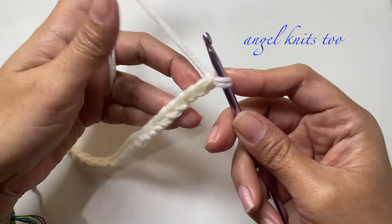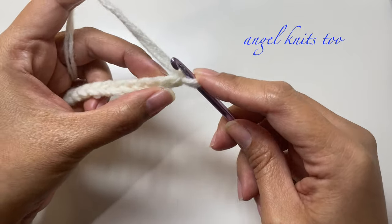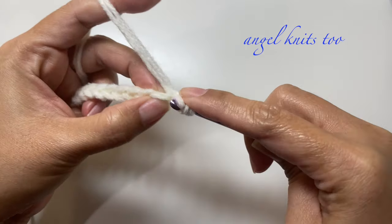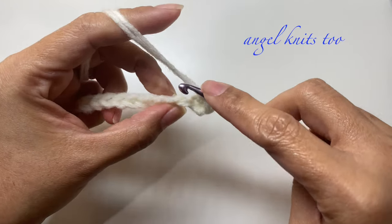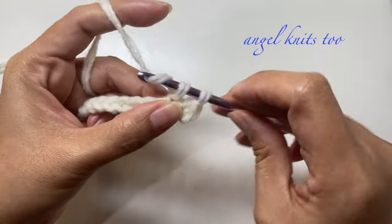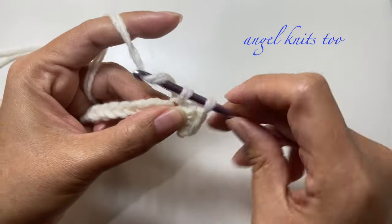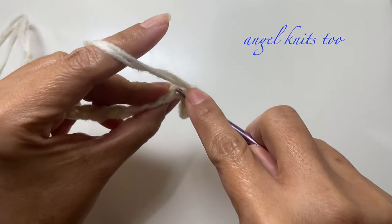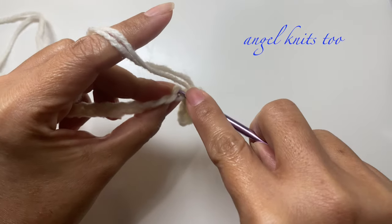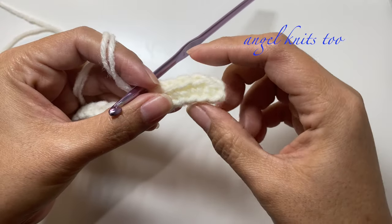Now I am happy with the length of my foundation chain and we're just going to make one single crochet. For the first row, I'm going to make use of the back bump. One single crochet in every chain using the back bump. So it depends on the size of your bag, the width that you're going to make for the strap.